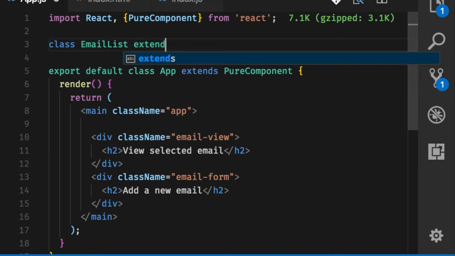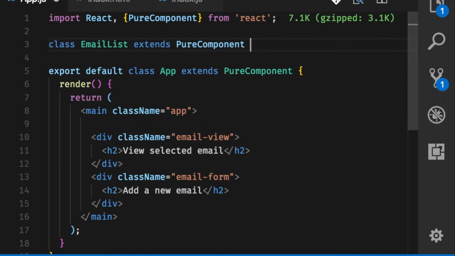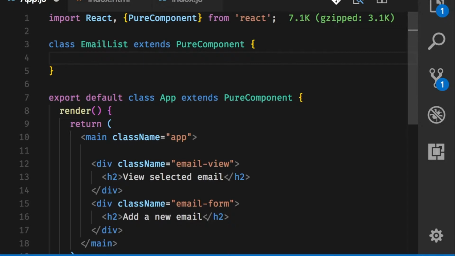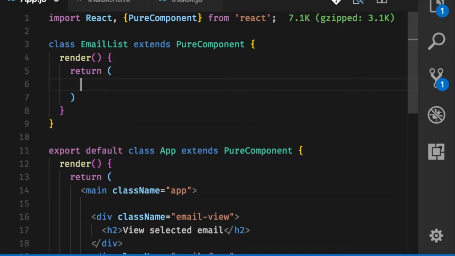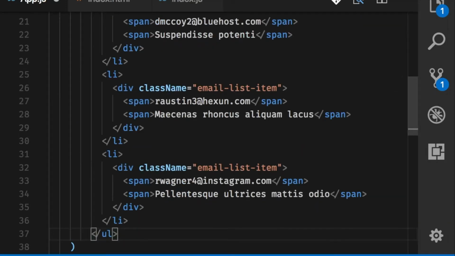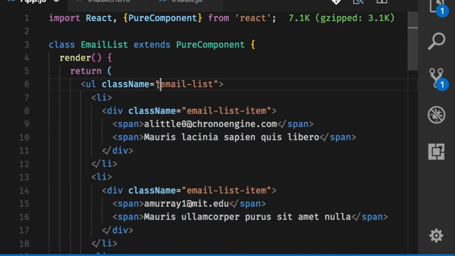It extends PureComponent. And then all components have a render method that React expects and will call on your component. Then we are going to return some JSX, and we'll return that whole UL thing that I just cut, and is improperly indented there. So that's the email list component.